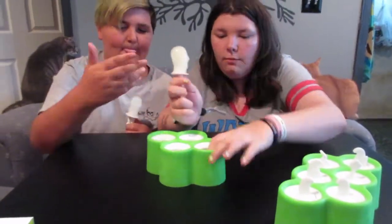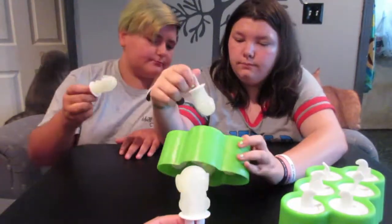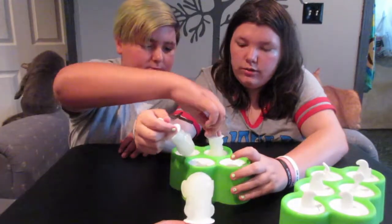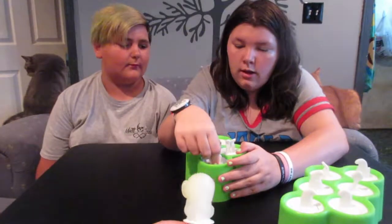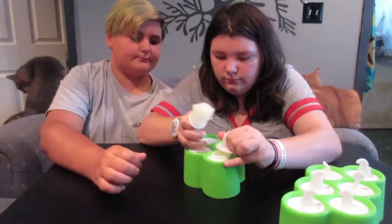I do. And they go back in pretty easily. Here you go. Go ahead and put that one back in. Wait, I don't remember which holes. Just stick it in a hole. Yeah, but they're not all the same hole. That one definitely wasn't right. We're just putting it in a hole for now. No, this one was here. Okay, either way.